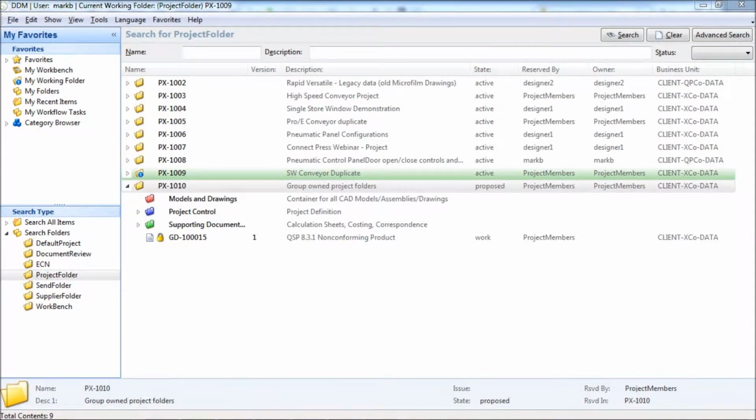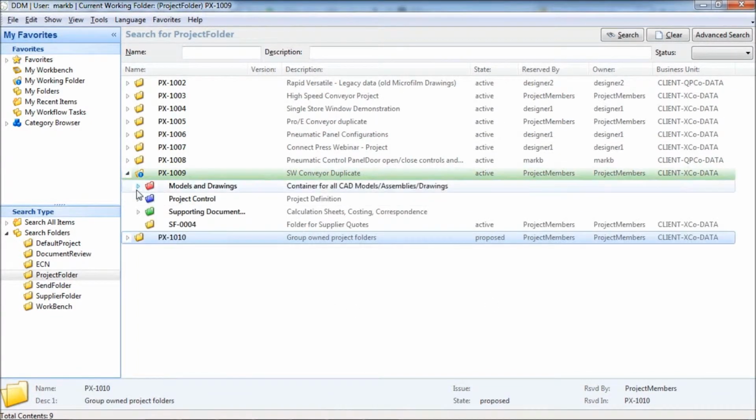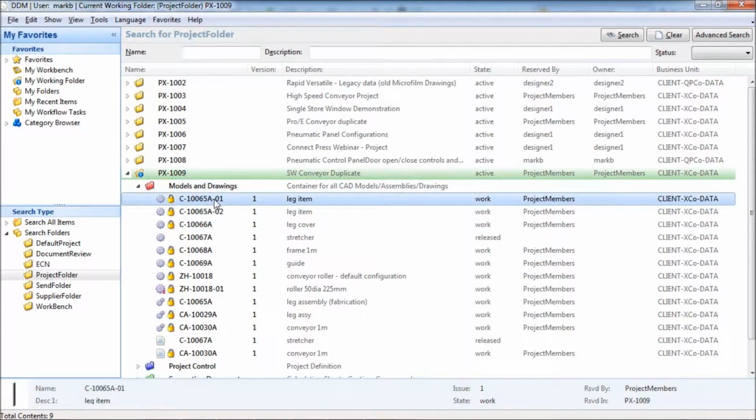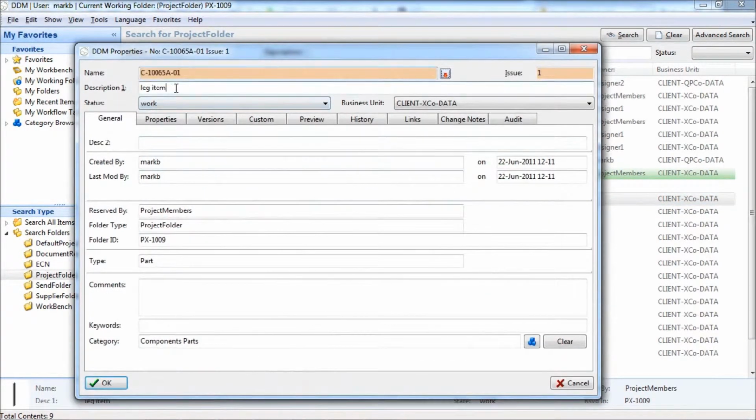Taking folder ownership from the group may not always be appropriate. This is especially the case when working on complex CAD assemblies with multiple users accessing the same design. In this situation, it is important to control who has modify permissions on objects to prevent users overwriting each other's work. Currently, all group members in this folder have permission to modify this item in the assembly, as shown.